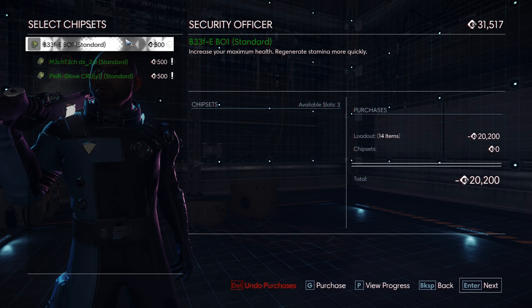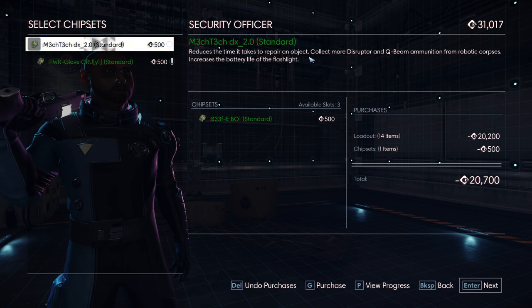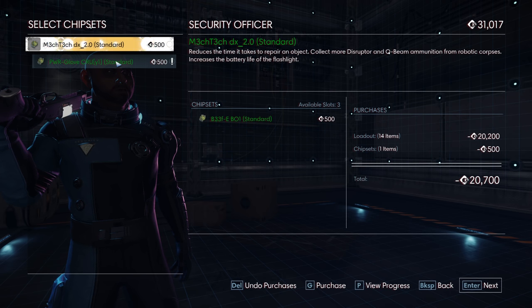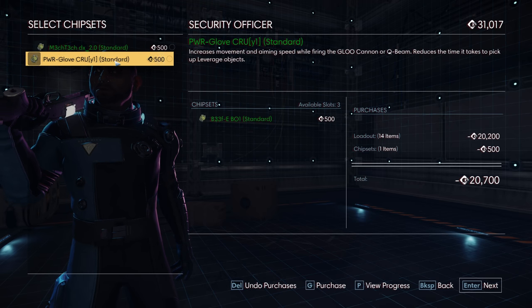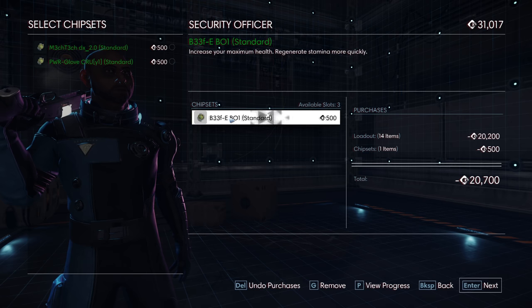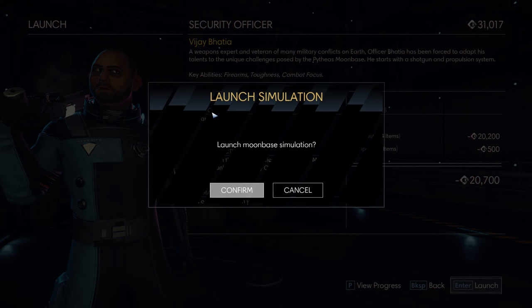Increases your maximum health, regenerates stamina more quickly. Absolutely. Reduces time to repair an object. Disruptor and Q-beam ammunition. I mean, this stuff's kind of cheap, but that doesn't seem that useful. Movement speed and aiming speed with the glue cannon or Q-beam is better. Doesn't seem particularly useful either. I'll go with the beefy boy. Alright. Let's go.